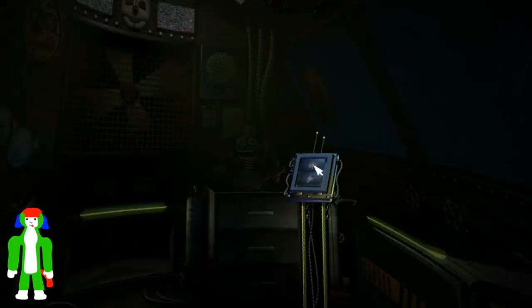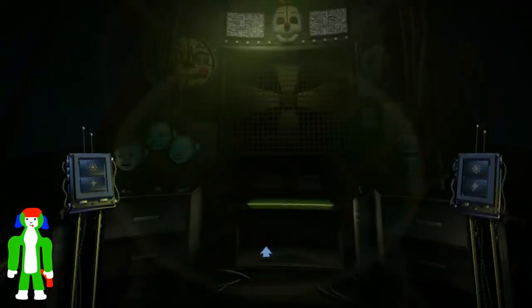Looks like Funtime Foxy is in perfect working order. Great job. In front of you is another vent shaft. Crawl through it to reach the surface gallery control module.